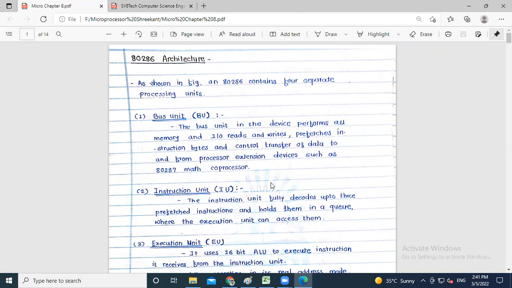In unit number 2, we studied the 8086: its architecture, addressing modes, and the flag registers.